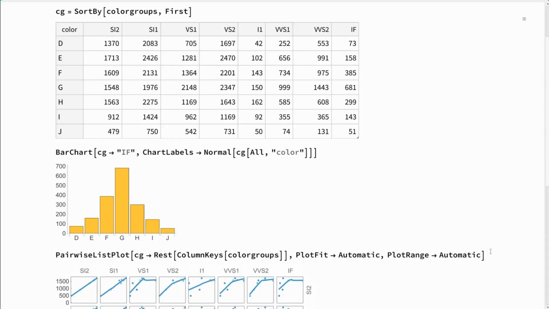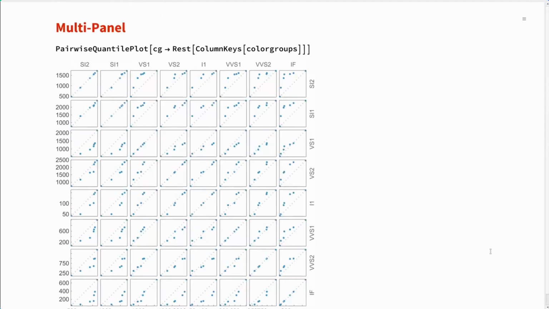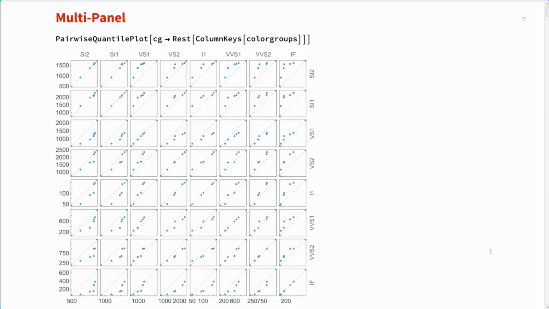Pairwise plots are perfect to study the pairwise distributions of data and their shifts. So if we do a pairwise list plot of these data and add fit curves, then we can see that it's quite useful to compare the data against your model. In fact, it's quite similar to a pairwise quantile plot with a reference line, where by default we're comparing to the normal distribution.